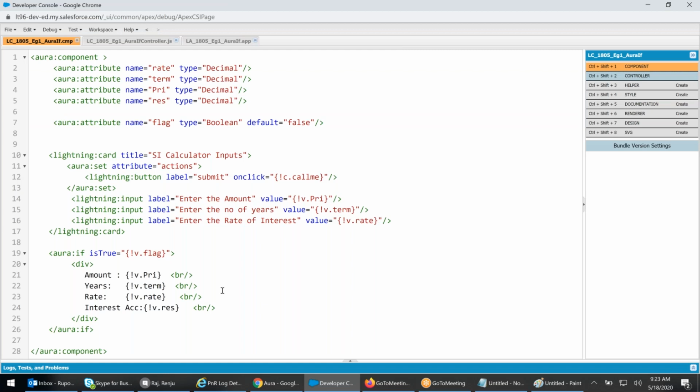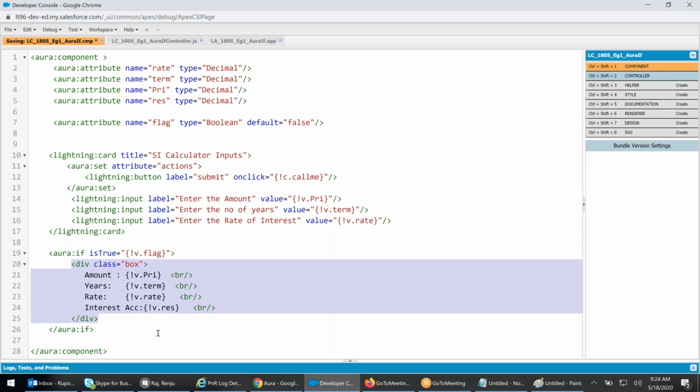First, today we will see how to apply it to a plain HTML, and then how to go ahead and apply a style. We have two types of style, inline style and class style. All these we'll see tomorrow very well. Today, just go ahead and apply a simple style. In the div, I will say class equals to box. I'm giving a name. Division. Inside the division, I have the output. Control S.